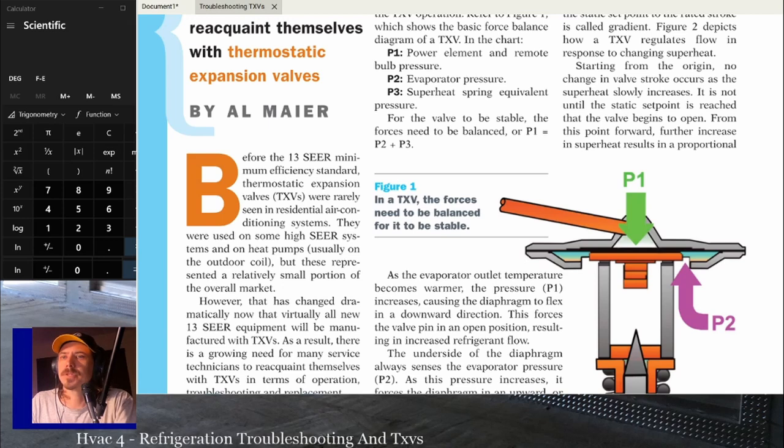All right. So, P1 equals P2 plus P3. Bulb pressure equals evaporator pressure plus spring pressure. The only one you can really control from the outside, besides adjusting refrigerant charge, is going to be that spring pressure if you have an adjustment. Most residential systems are not going to have an adjustment, so you're just going to have to rely on it being set correctly from the factory.